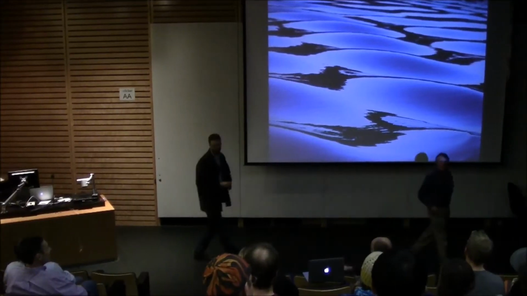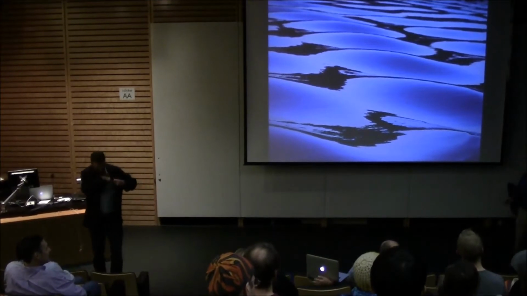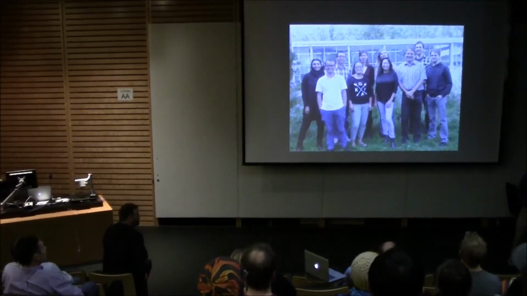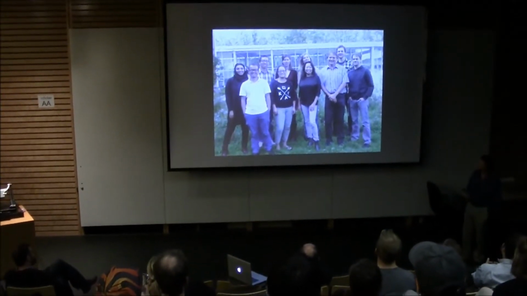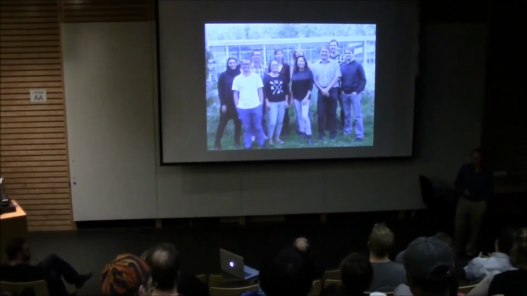Okay. So hi, I'm Curtis Suttle. I hang out over here in the Biodiversity Research Center. This is what our group looks like. We're usually between about 10 and 15 people: students, postdocs, other researchers.